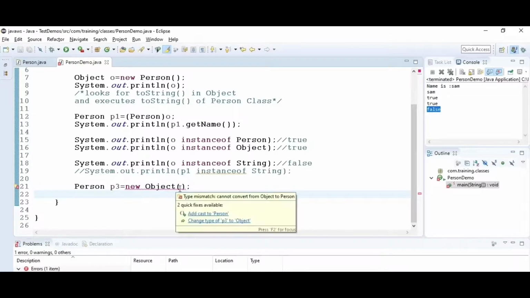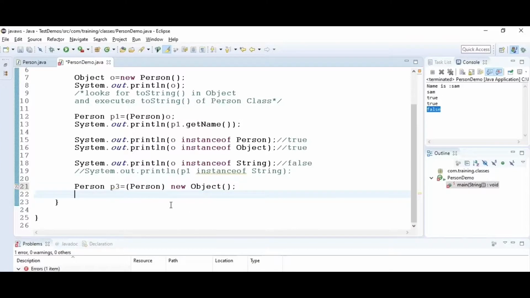So just to get away from the compilation error, I typecast to Person type. This is only to fix the compilation error. But let us see what happens when we execute it.